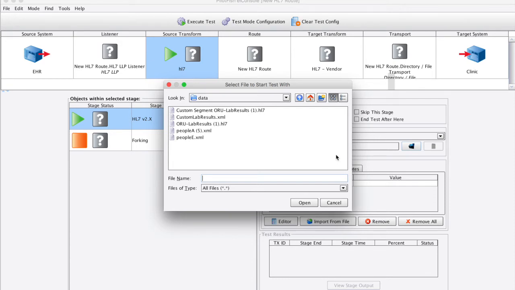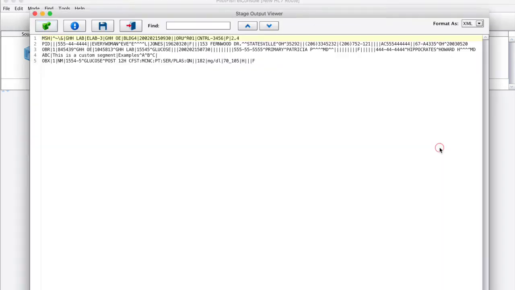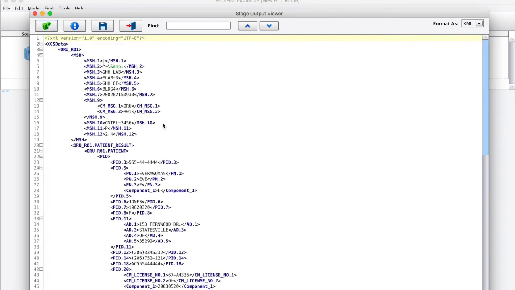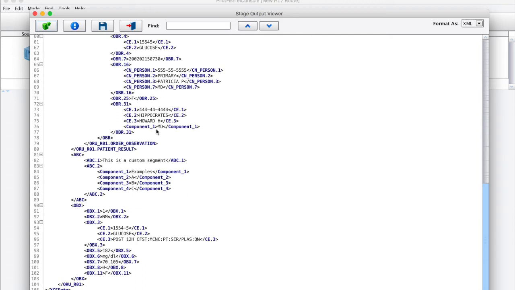In the first example, we'll choose an HL7 input file that includes a custom HL7 segment that's not part of an HL7 data dictionary. Here's the input to the process. You'll see that we have what is largely a standard HL7 message with one invented custom segment with the segment identifier ABC. Most tools will simply fail when trying to convert this into an XML or parsed representation. However, with lenient parsing, we can see how we can convert the message to XML, including our custom segments.